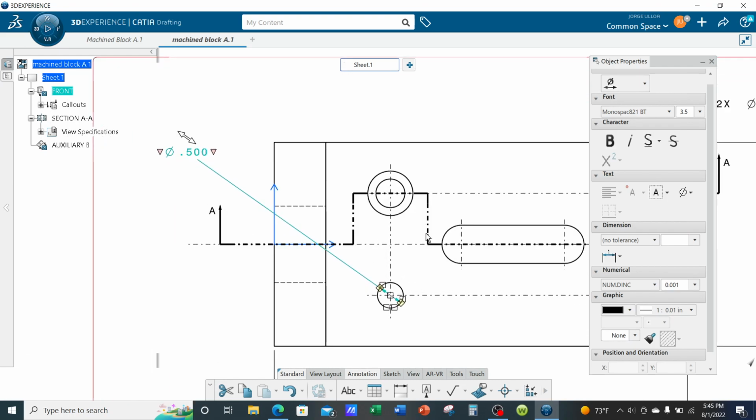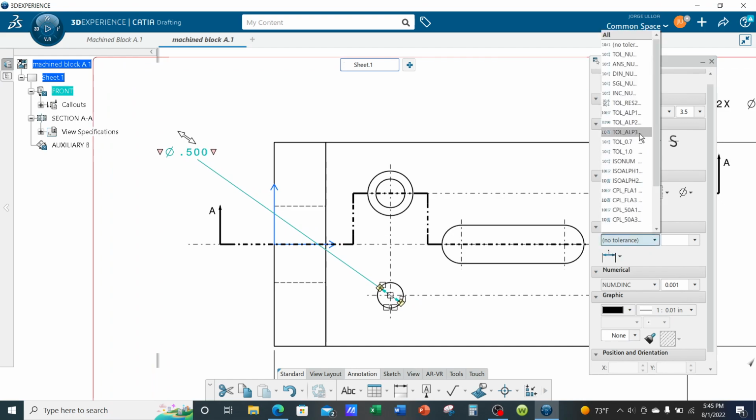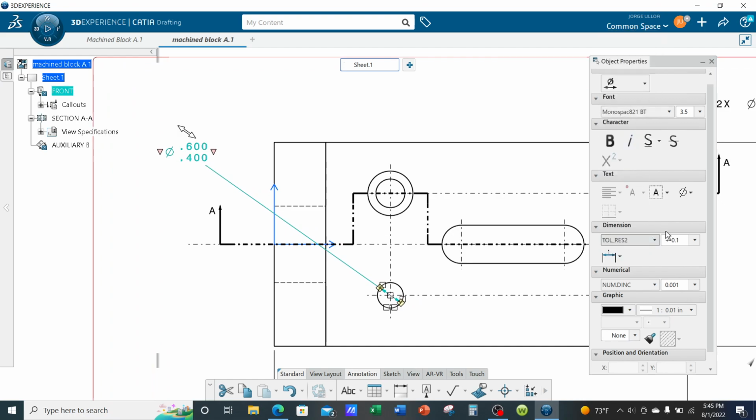And we're going to do the same thing. We're going to apply a tolerance, so we can do it from here. A high and low limit. So I'm going to change this to 0 for the high. So we're not going to change the high. So currently it's at 0.500. Let me click away just to show you that it is at 0.500.